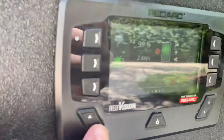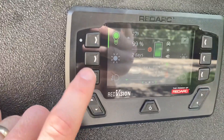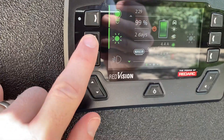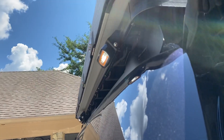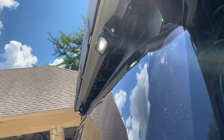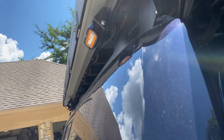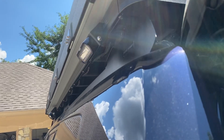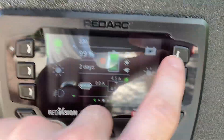We got a second screen here for additional switching. On the left side, I have two buttons right here for the Rigid SLR spreaders — you can see they're both on now. If I turn off the glow, turn off the main, turn on the main, turn off the main, turn on the glow, turn off the glow. So there's one button for the glow and one for the spreader on the left, and then also on the right as well.